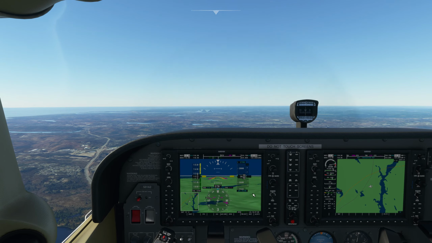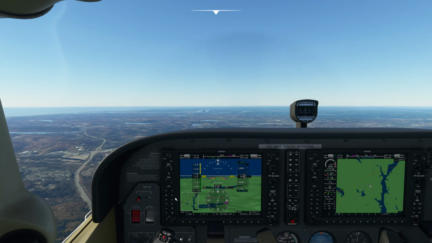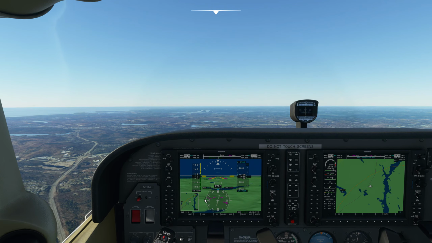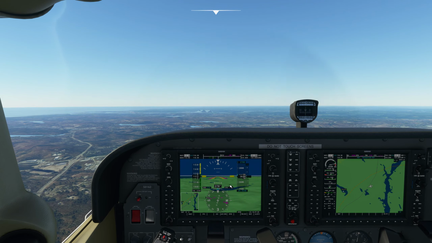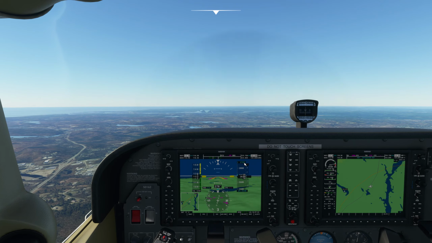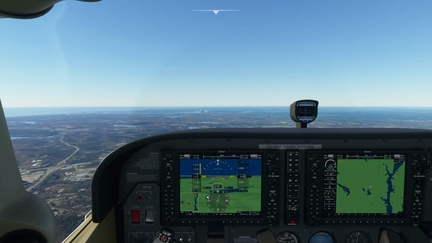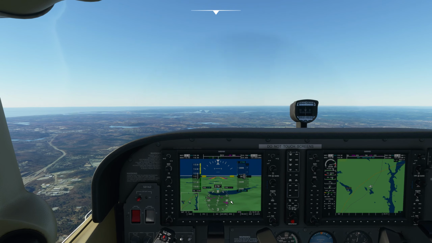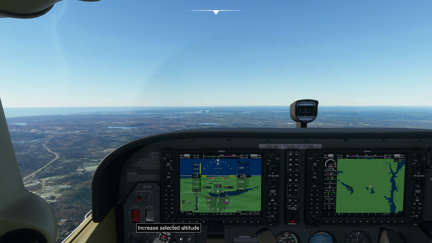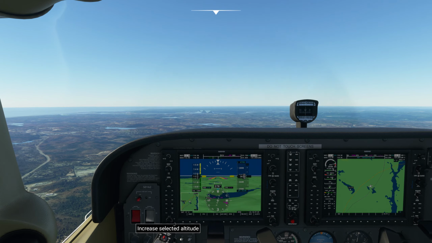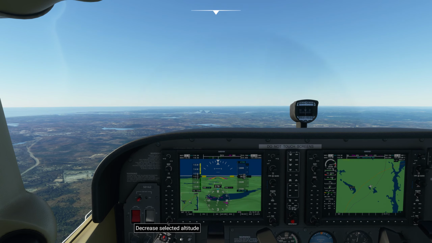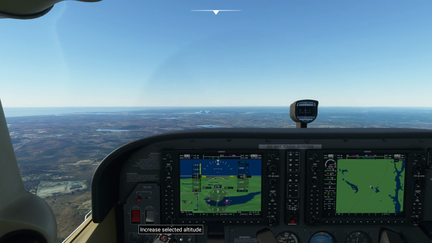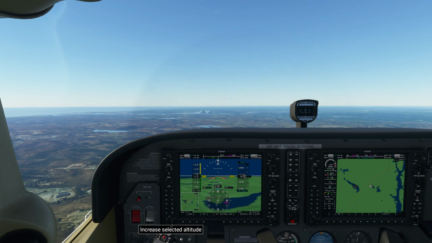I wanted to show you one more thing. Currently we're at 2,700 feet. We used altitude hold to get that. We're actually wandering off that a little bit now. So what if I want to climb to 3,000? Let's say I want to climb to 4,000 feet. Well, just like my heading I change with this knob up here, I'm going to change my altitude in this blue box up here, blue letters, numbers, and I'm going to use the altitude dial and turn clockwise. Remember I said the outer wheel changes 1,000 feet at a time. So I'm coming to 4,000, so now I'm going to use the smaller wheel to go 100 at a time to 4,000.